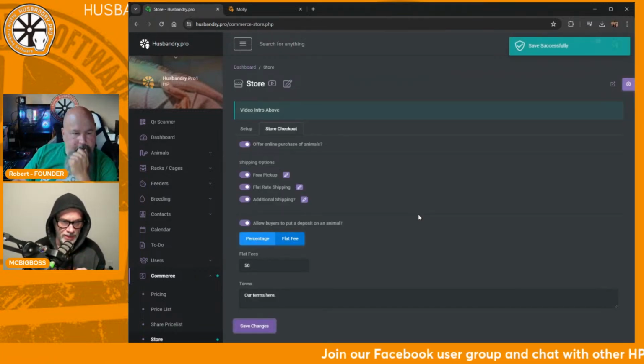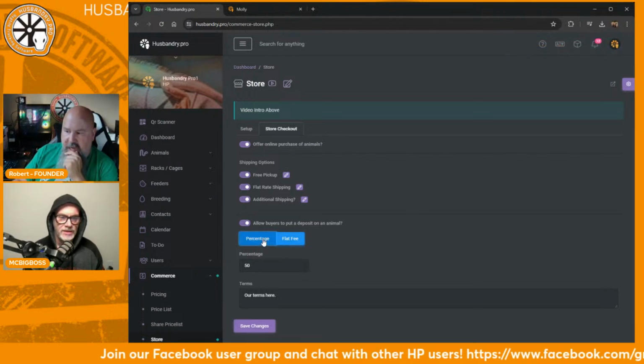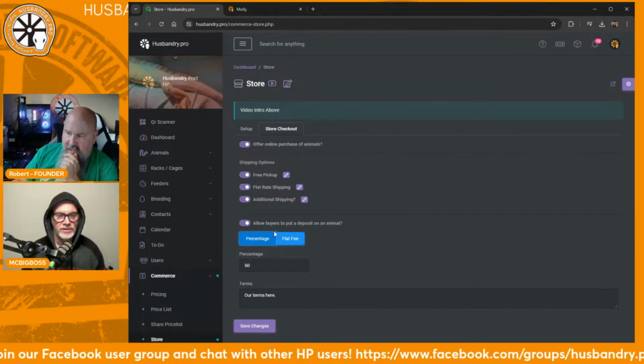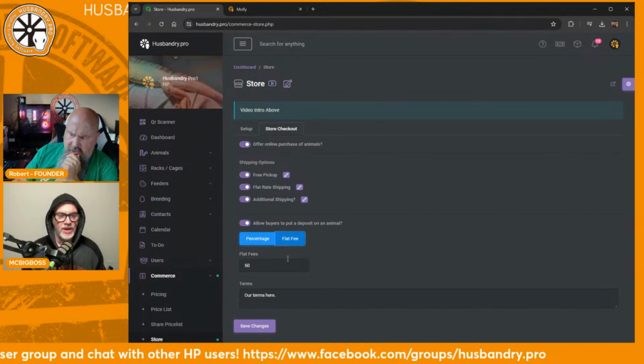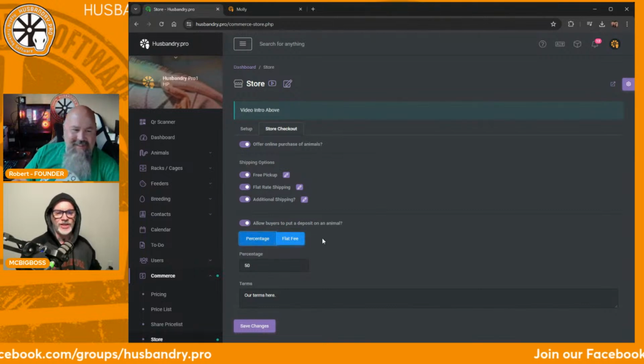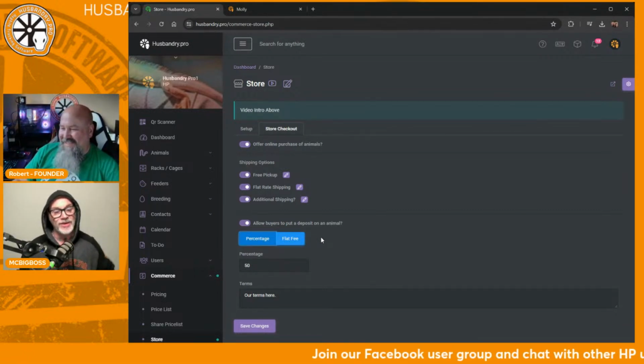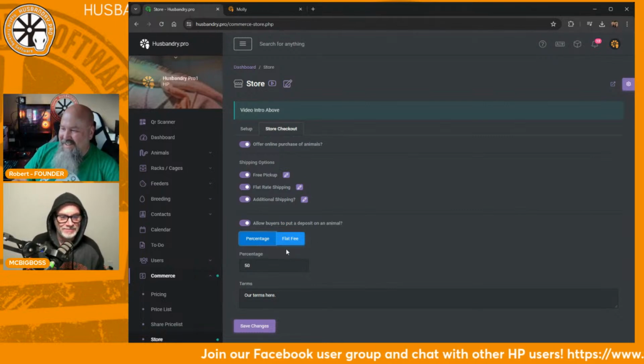Is flat fee highlighted, or is percentage highlighted? Percentage was highlighted. Okay. There you go. Right. It's got a little bit bigger border there. I think it was highlighted. Okay, yeah. So percentage. Oh, and it actually, this word changes here too. So yeah, that's what I was wondering, because it looked like percentage was highlighted, but then it said flat fee, and I'm like, oh, okay, no, so that's working perfect. Okay, sounds good. So there we go.